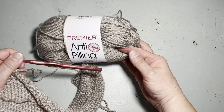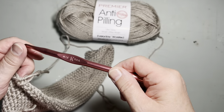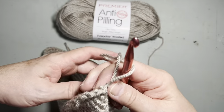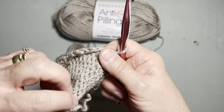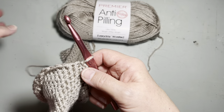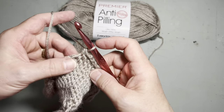So I'm just using some leftover yarn that I had. This is a worsted weight acrylic, and I'm using a size K hook. And like I said before, I've made a pocket of this. So I am just crocheting in the front loop of each stitch around. Now, there's one thing that you have to do with this type of crochet, and that is you have to be really, really loose with your tension. I am a tight knitter and a tight crocheter, and this is very difficult for me to do a loose stitch, believe you me, but it's imperative. You can really run into a lot of trouble when you don't have a loose stitch.